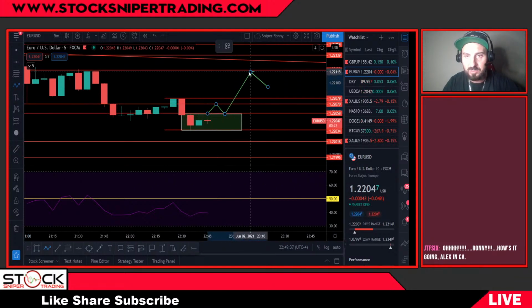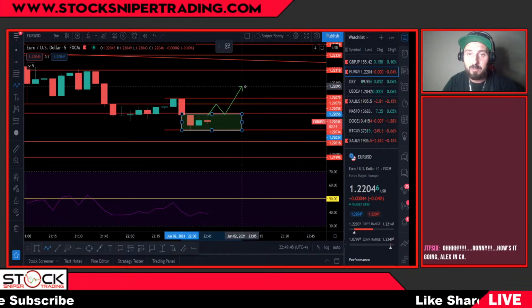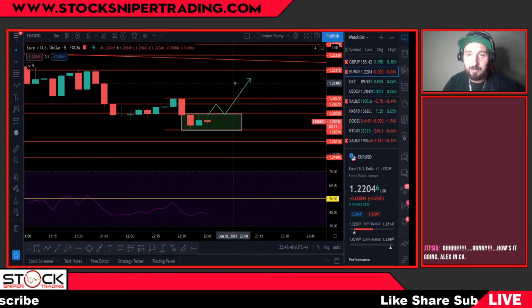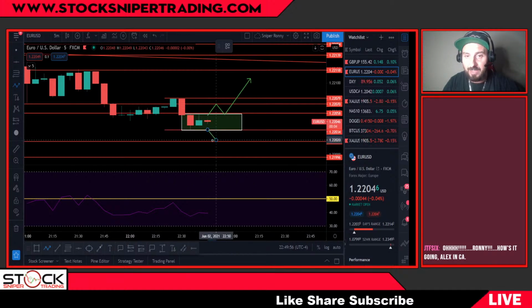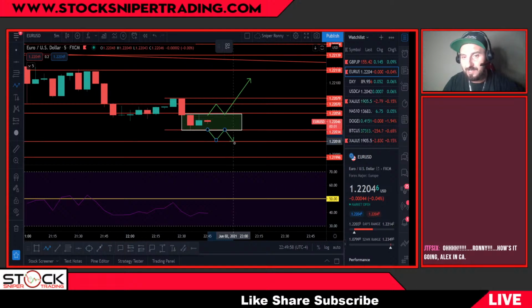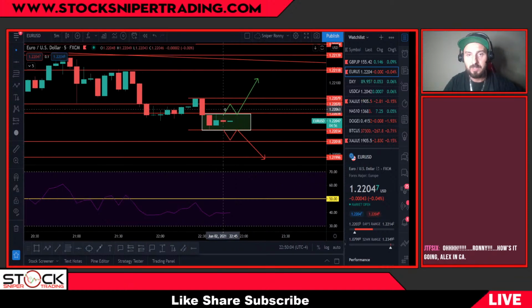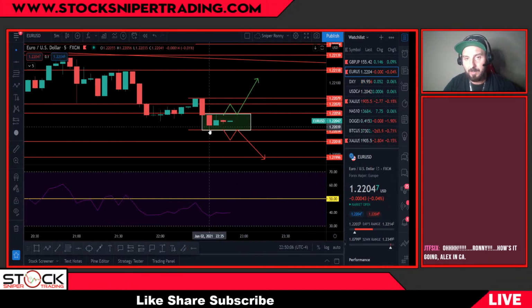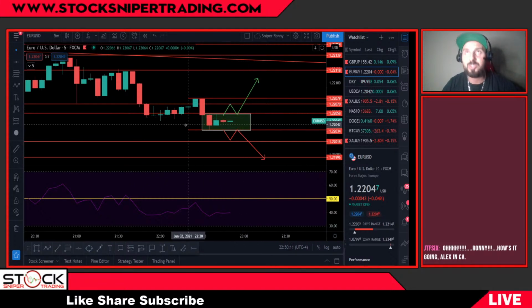Let me just fix that. So you get your breakout, retest, that's your confirmation. You could add another buy and take it up here, okay? Same thing goes if we're bearish. If it comes down here, and this is what we're looking for because we're running bearish, this could be a bearish flag. Breakdown, come back up here, test this for resistance, and sellers push it down, and you're looking for an added sell, go down there, okay? So that's how your chart should be set up. This is a no trade zone. This is consolidation. Look for your breakout and look for your breakdown. That's Euro USD. Hope that answered your question, bro.